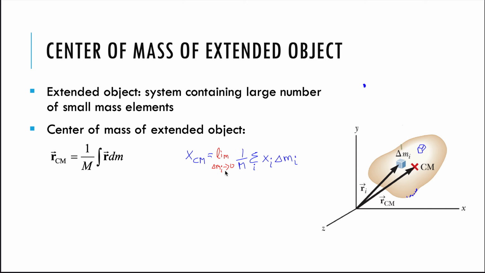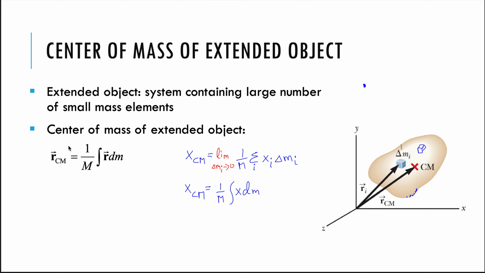As you can imagine, the summation is going to become an integral, the integral of x dm. So if you're just looking for the x-coordinate of the center of mass, this is how you would do it. Now, we're definitely going to do some examples because how in the world do you know what dm is, right? How do we do this? We're going to learn best by example.